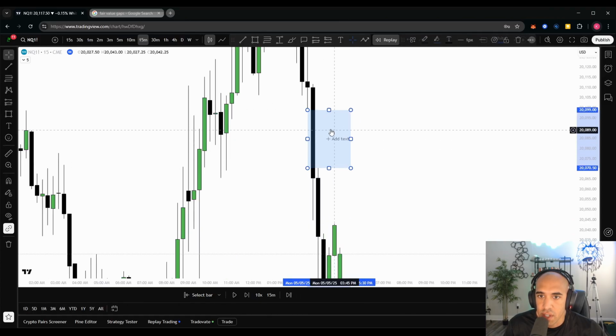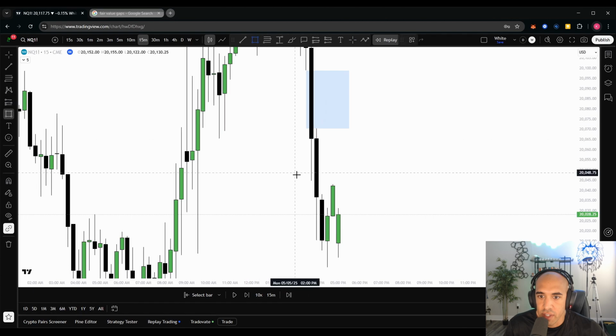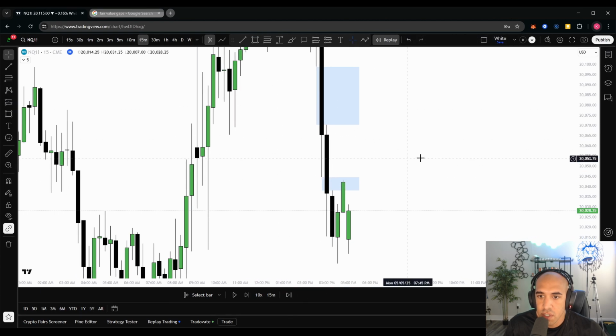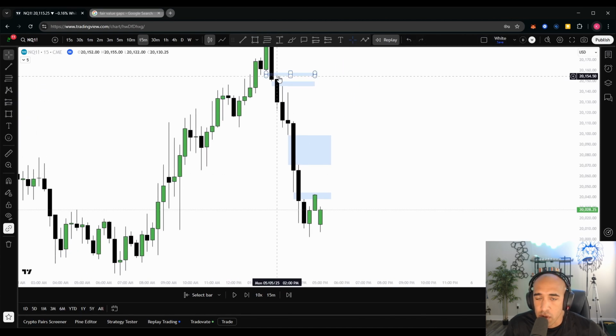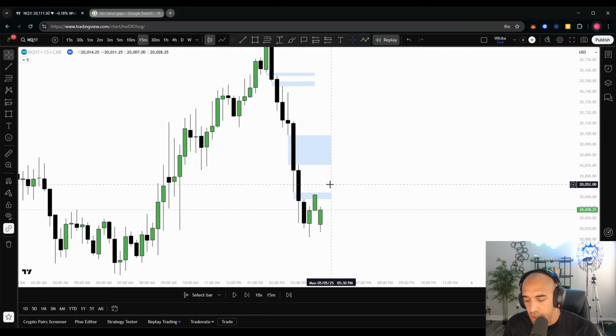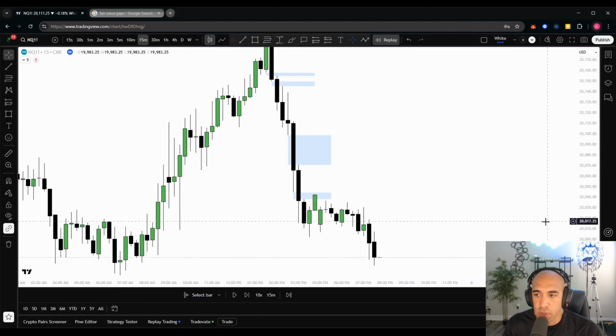And what do you notice? On all the big candles, right? They have fair value gaps. And then you also have one here, right? And that's going to be your homework assignment. Go through and mark fair value gaps to death. And then start observing, right? Play price forward and observe how price respects these things.